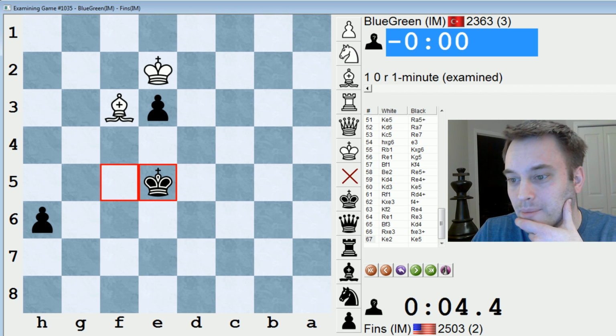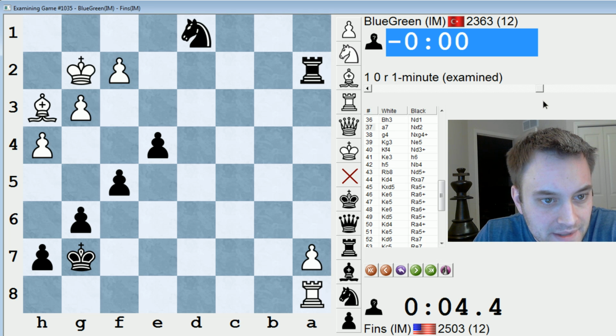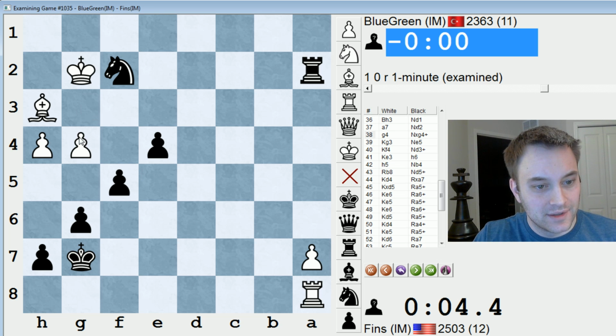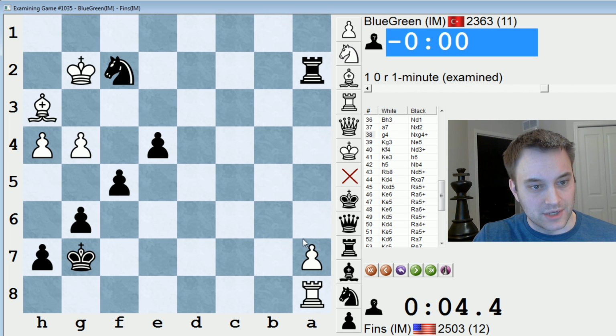Like, somehow the game paused for a second when we both had 19 seconds left. You know what I think I should have done? After I played knight takes f2, g4, I should have just played pawn takes g4. And his bishop is trapped. Yeah. His a-pawn doesn't really matter because I can always win that a-pawn, so pawn takes g4 would have done it.